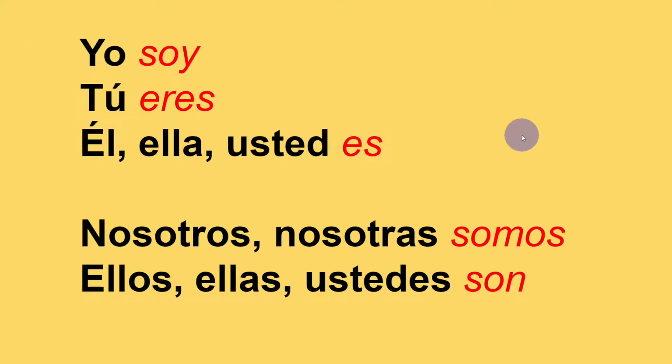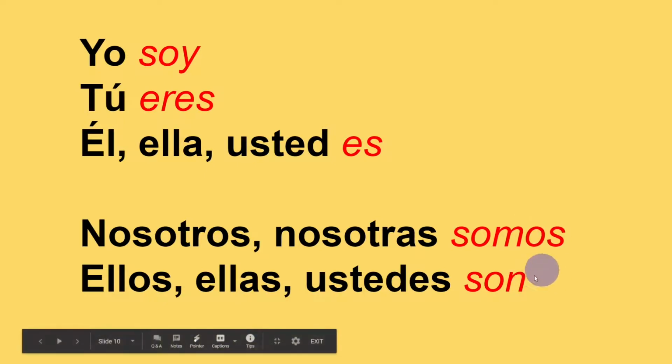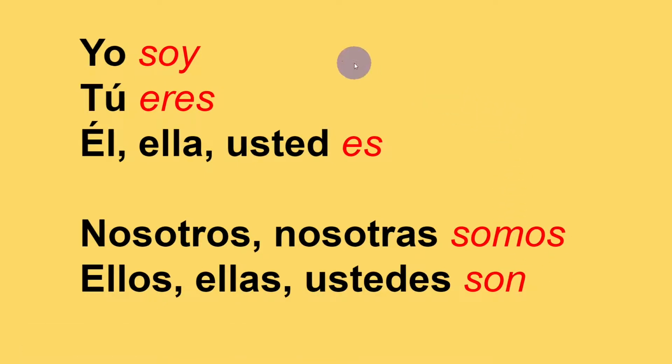And this is how I have shortened it down to only 5 lines. And as you can tell, these are the singulars here, and the last two on the bottom are the plurals. So let's go ahead and repeat them again now, since I have them all broken down. 3 times. Yo soy. Don't forget to repeat.